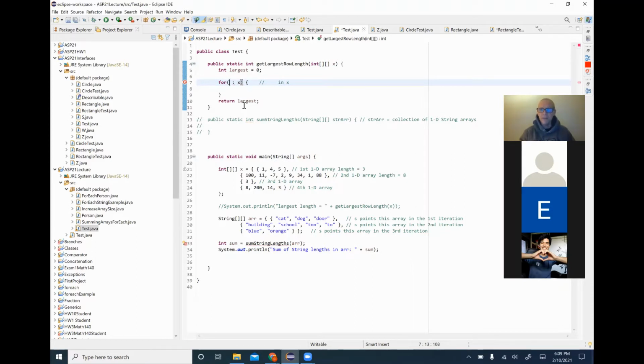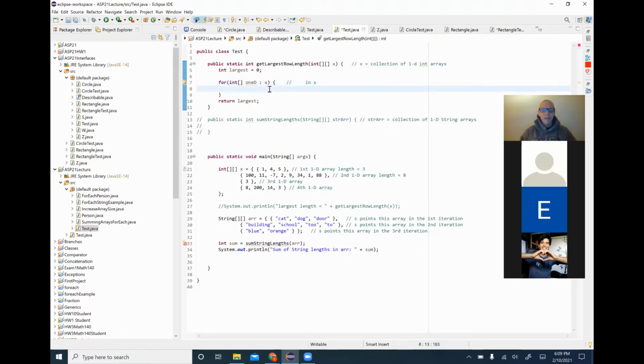X is a collection of 1D arrays. So the data type of the elements is int[], and then we need a placeholder variable name that represents each one as we iterate. So how about just 1D? Something really clever like that.